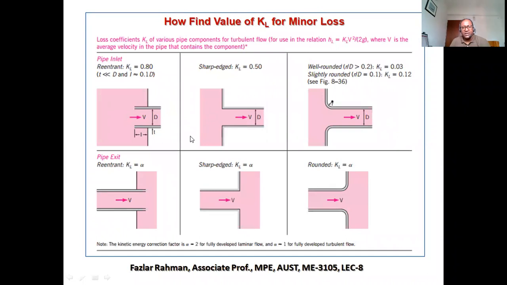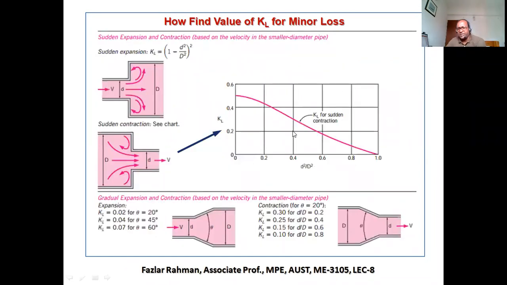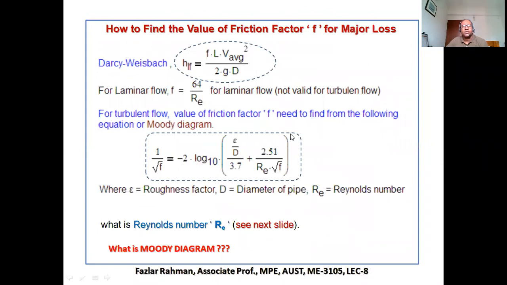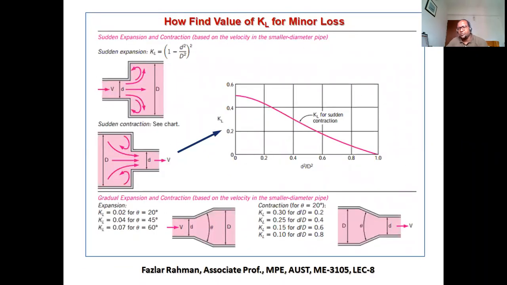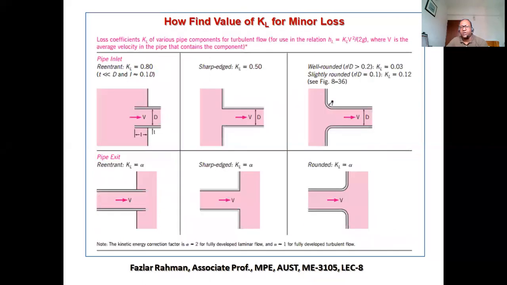Now, how will we figure out all the KL factors? If you are, say, designing a pipeline, your company has, or there is a lot of handbooks, and also you will see company websites, especially ASME website, you will see a lot of data given, like how much will be lost in a T joint, in an elbow, or in a valve.